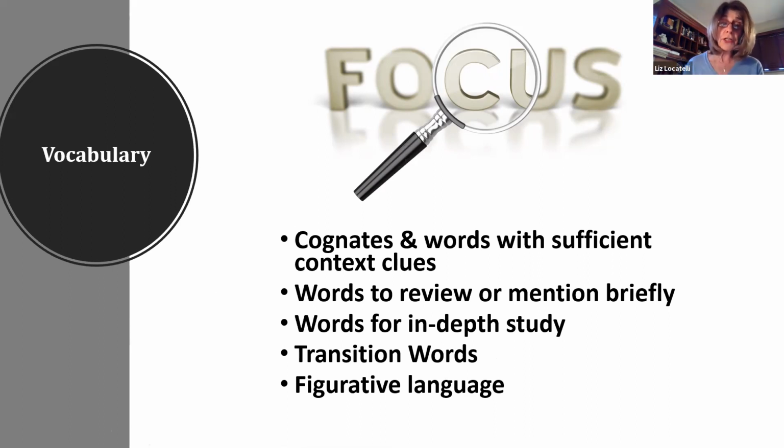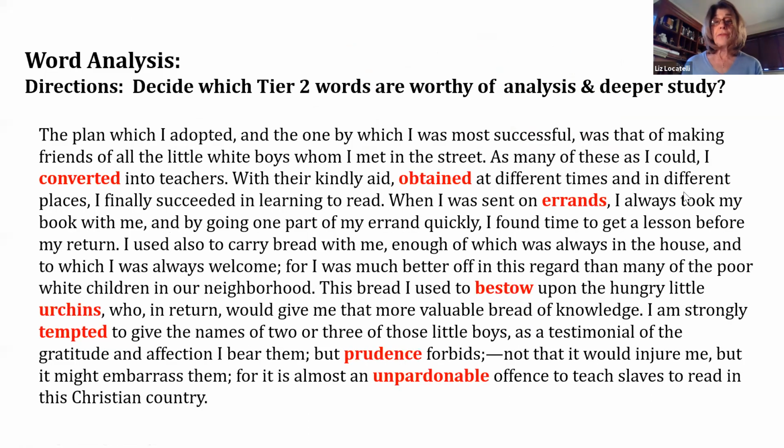And to point this out and show them how to approach it is very helpful. So here's a passage, and this is the one that you read before. I put in red the tier 2 words. And I want you to look at those words and think about the criteria I suggested and tell me, if we had to pick 2 or 3 words, which are the ones worthy of in-depth study. You can just speak out or put it in chat, whatever you prefer. Let's see what you come up with. I want no more than 3 words.